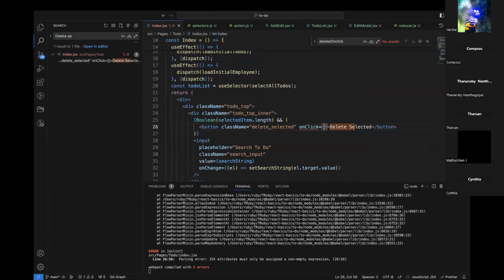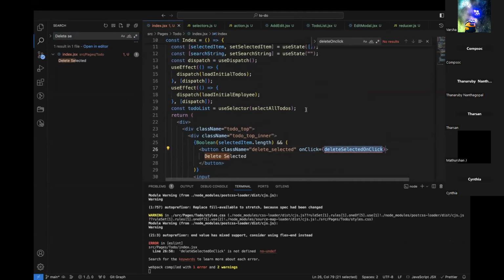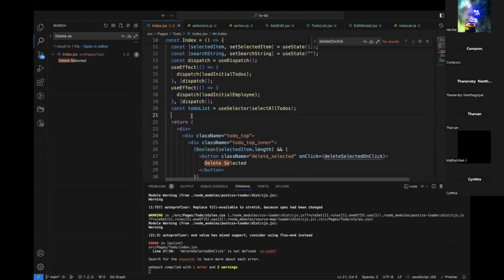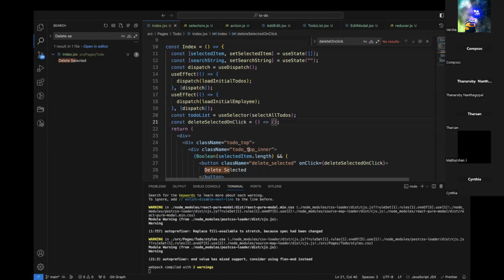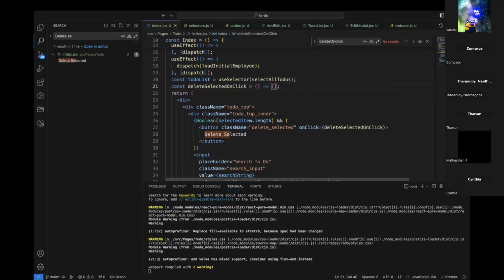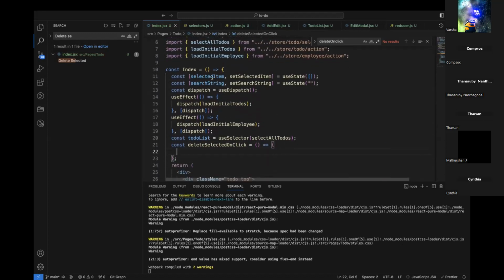So let me go here, and on click, I'm going to name this function deleteSelected on click, and I'm going to define that function. Const equals, and what I'm going to do here is, I have the selected item here.